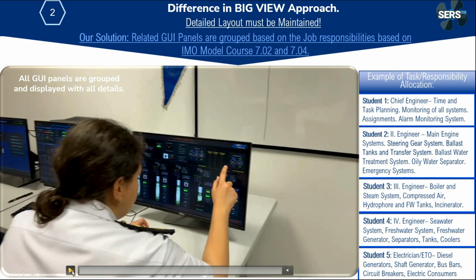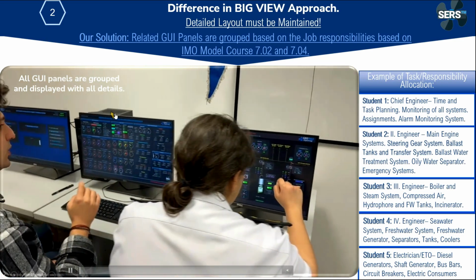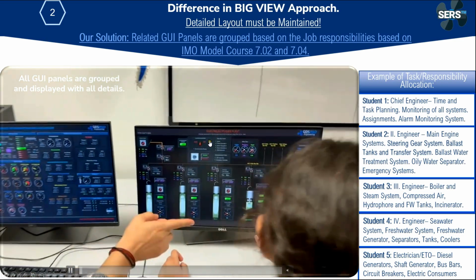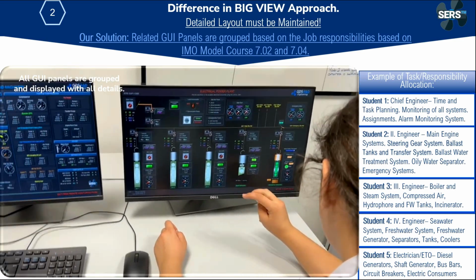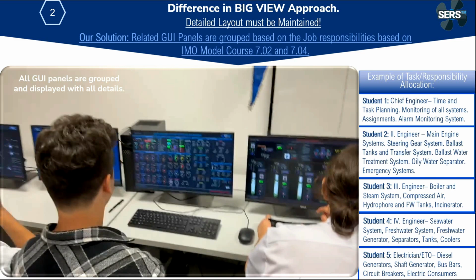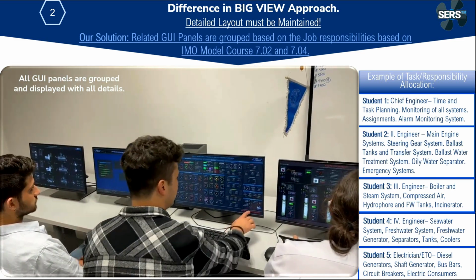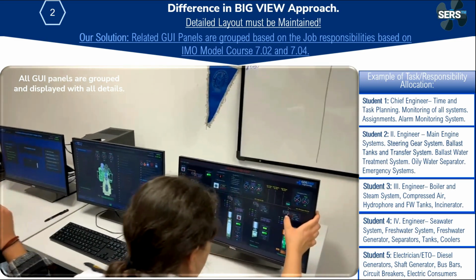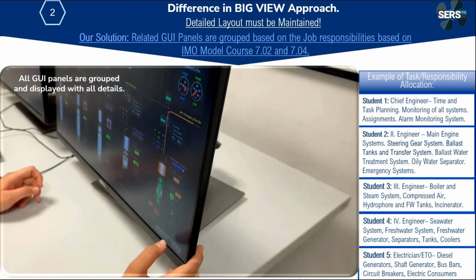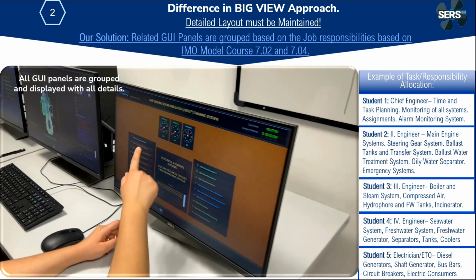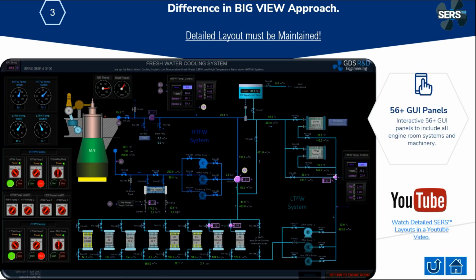These are all grouped by panels, and the student on the right has access to all of the electrical engineering panels. And the continuity is still maintained, because if the compressed air is not prepared on the other one, and you don't have air, you cannot start the diesel generator here. So that is what we mean by the continuity from our perspective.